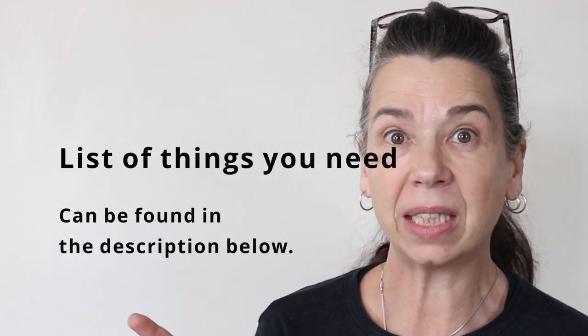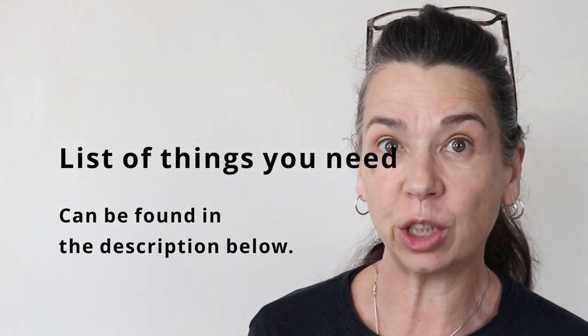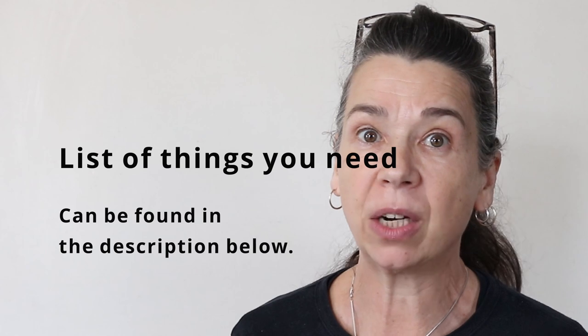Along with the list of things you'll need is a piece of stretched paper. The better quality paper you have, the better it will be. A nice heavy weight watercolour paper is perfect — it does get put under quite a lot of strain with all the glues and textures you add, so it can ruckle if it's not good quality. There's a previous video on how to stretch paper on my YouTube channel.